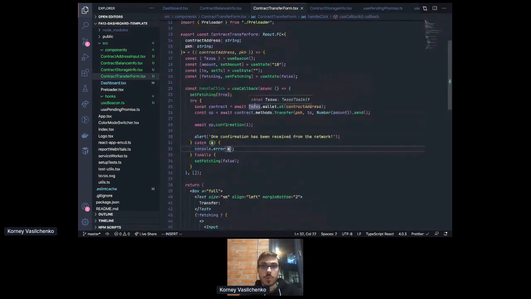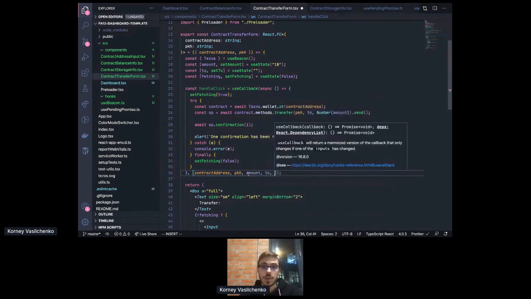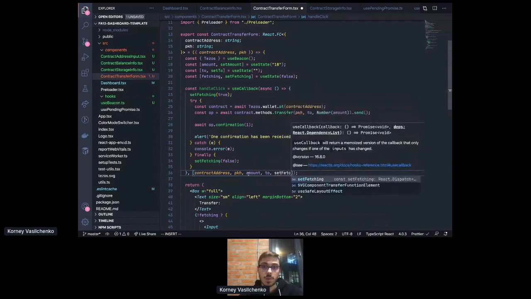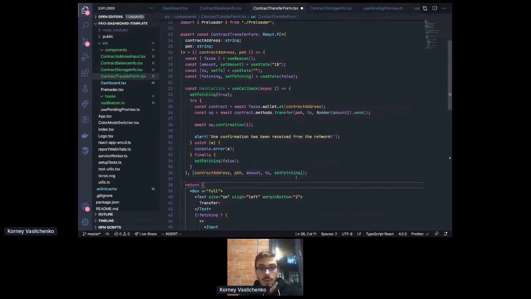But in order to have everything working correctly, we have to provide as dependency all the things we use inside of this function. So it's first of all contract address, then public key hash, then we have amount, to, and we have the set fetching function, which is also a dependency for us right now.